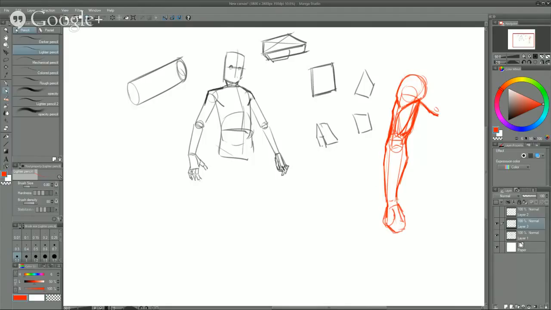Because I find it very hard to actually just throw everything in. That's something that takes a lot of skill, or people with just really good eyes. Even people who've been drawing for a really, really long time don't just do it in one shot. It takes them quite a few tries.